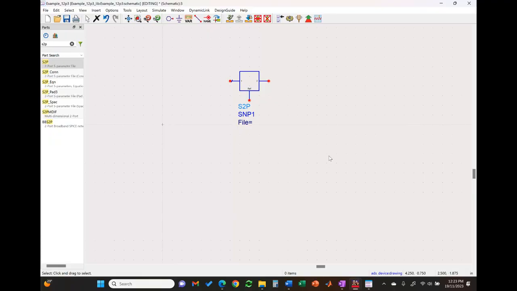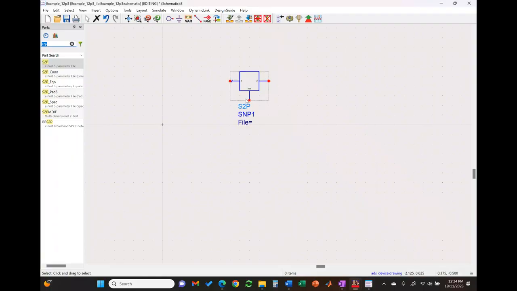So I select it and I place it here. So this is the one that will represent my S2P. Honestly, I tried to figure out in which toolbox it is exactly, and I didn't find it. So the easiest option for me is just to search for it under parts over here.